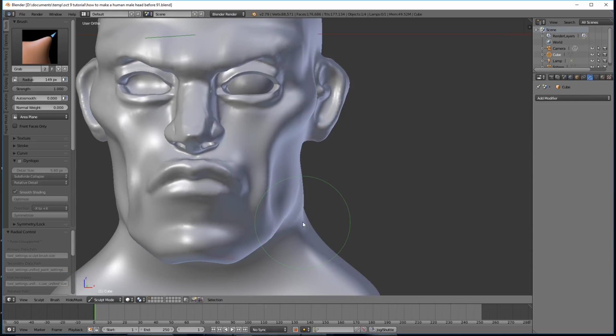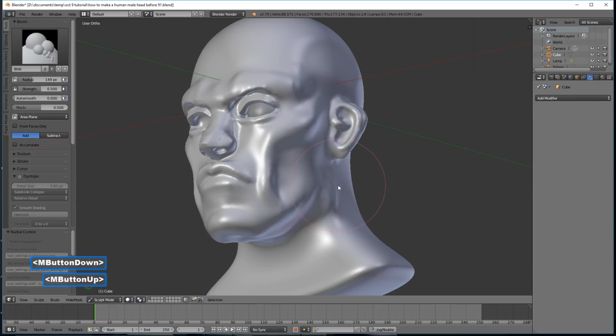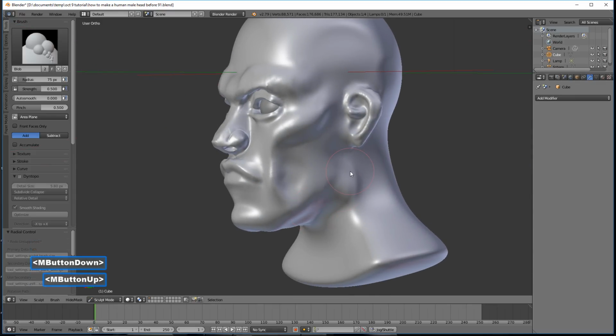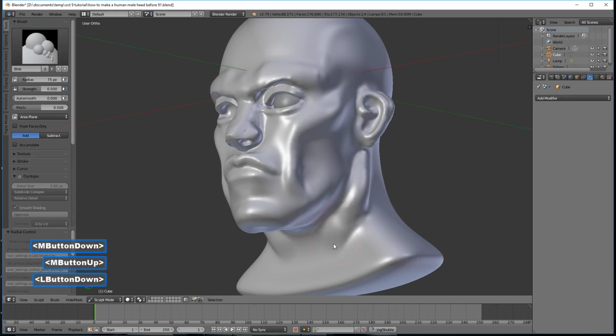Okay, we do have a neck here, so what we're going to do is click here, go to the Blob Brush, press F and shrink the area of influence. We're going to shrink that more. We're going to come from right here, make this bigger, come to a V about like that.